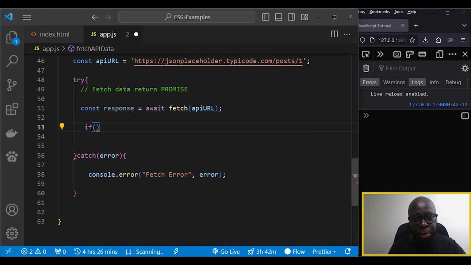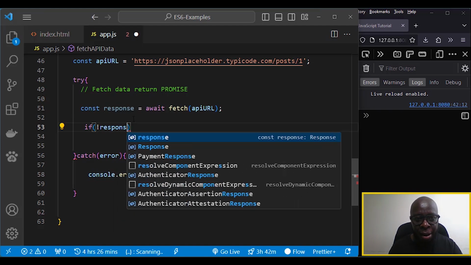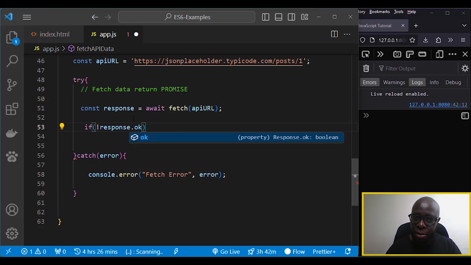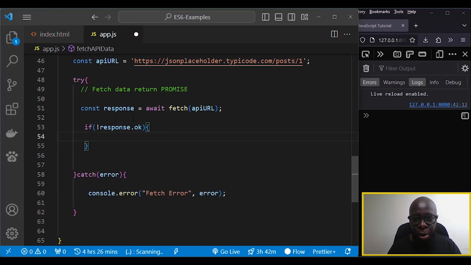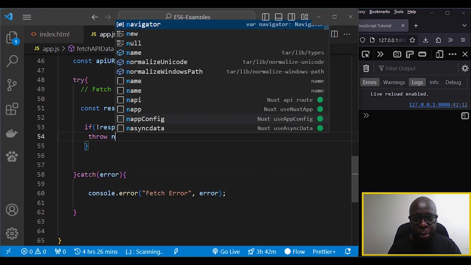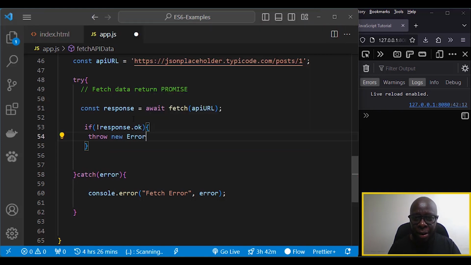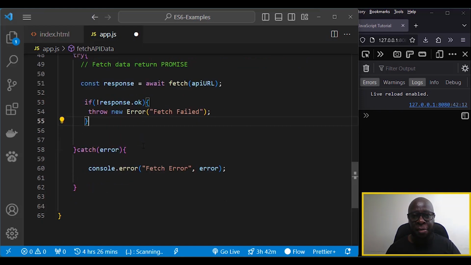If the response of the server is not okay, we throw an error. So we do a throw new Error, and that error is just a simple message, fetch failed. That will give us guardrails to protect us from a bad server response.